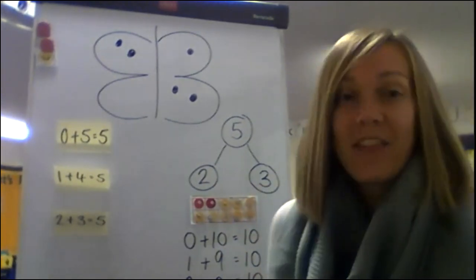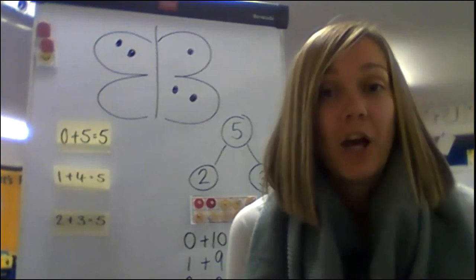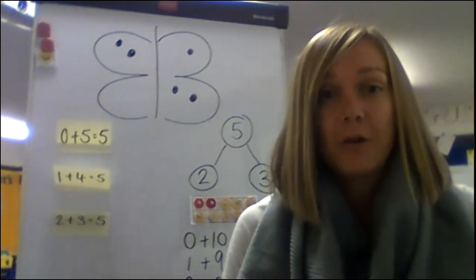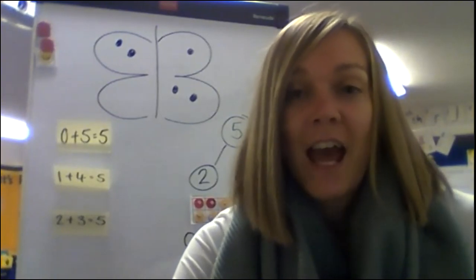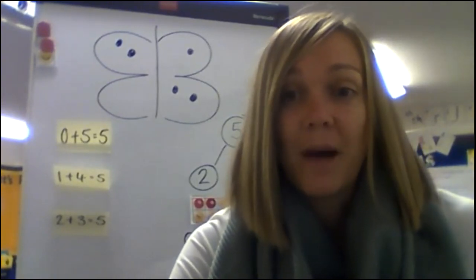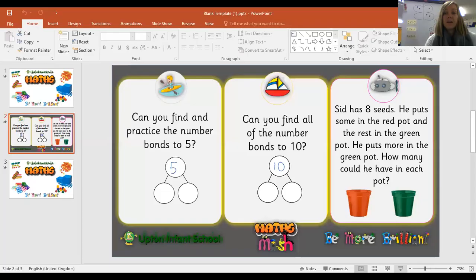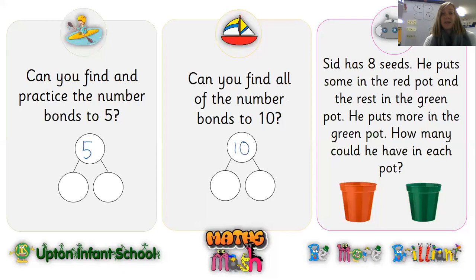So we're thinking that it would be lovely if you had a go at making your own number bonds at home. So what I'm going to do now is I'm going to share my screen and I'm going to show you some ideas that you might like to practice at home. So let's have a little look. We've got 3 challenges here, and lots of the children, our mathematicians, are used to being able to see our 3 challenges in our numeracy lessons.